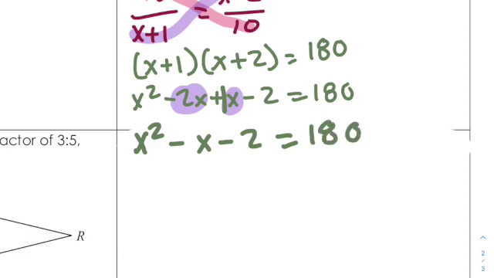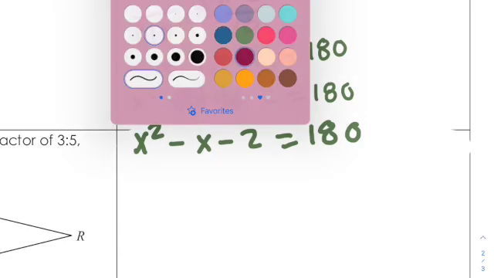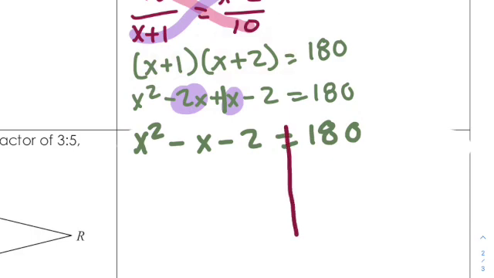Okay? So then we got to move. So this is clearly a quadratic equation because we have x squared, right? So we solve quadratics by factoring, and the first step in doing that is to set the equation equal to 0. So essentially, we got to move this 180 to the left, okay? It's originally positive, so we're going to make it negative. We're going to subtract 180.